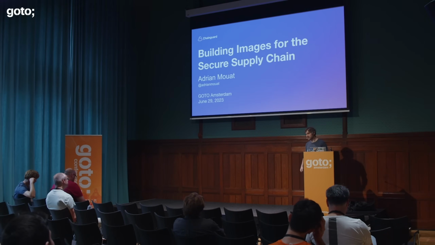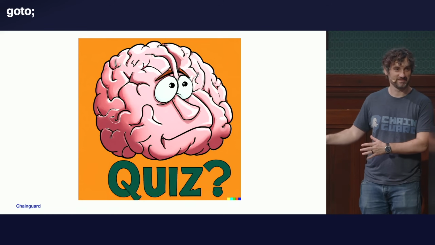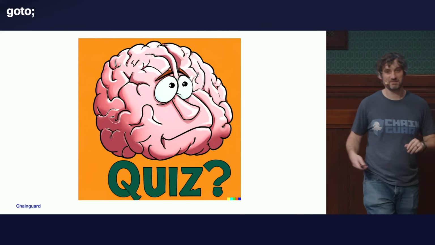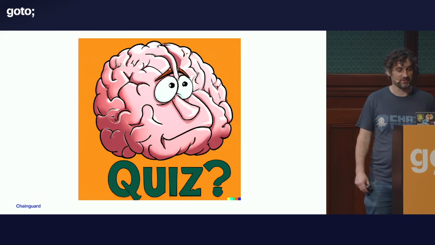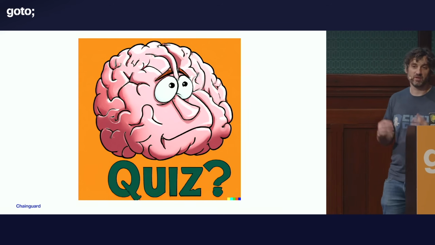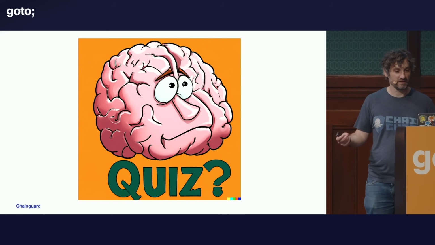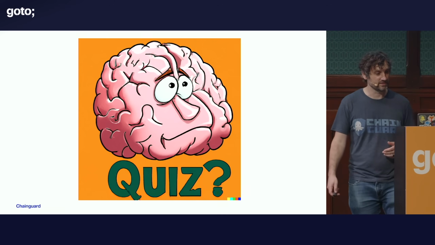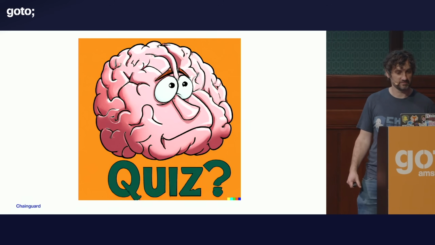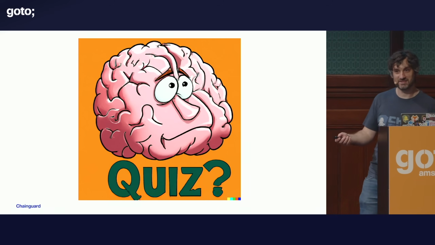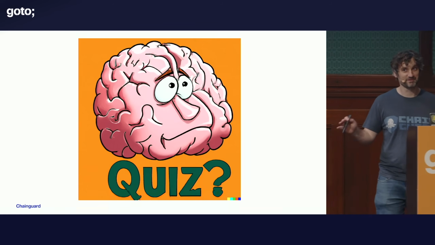But first, I wanted to kind of wake everybody up. So we're going to have a quiz. You all look super happy about this. Don't worry, there's only 2 or 3 questions. Most of you are probably aware that vulnerabilities are given a CVE number. So for example, Heartbleed, the OpenSSL vulnerability, was CVE 2014-0160. So I'm going to give you some CVE numbers, and I want you to tell me what they are. So feel free to shout out if you know.